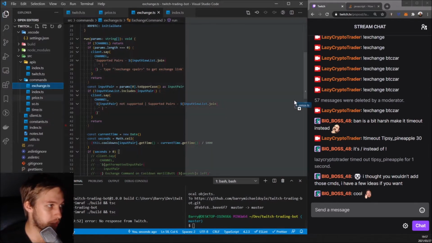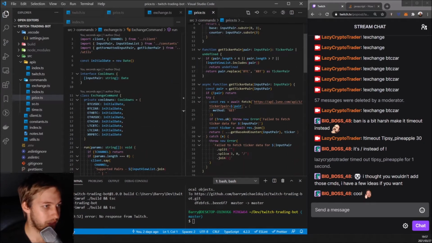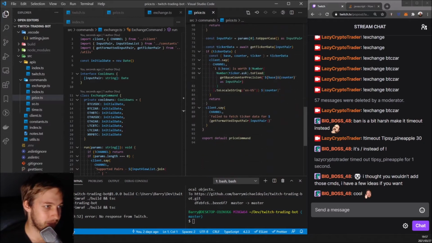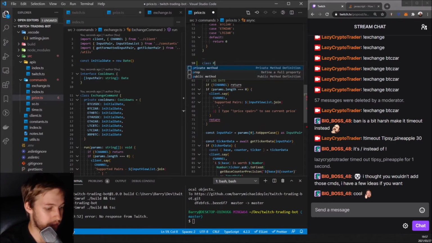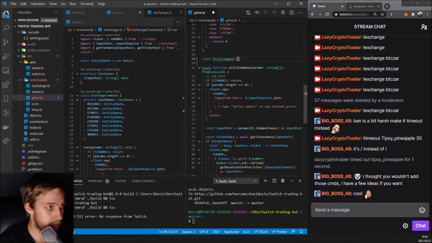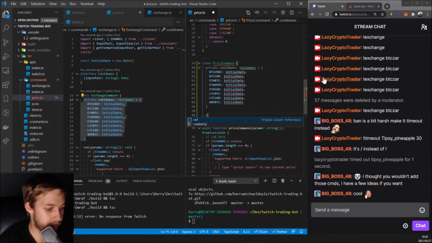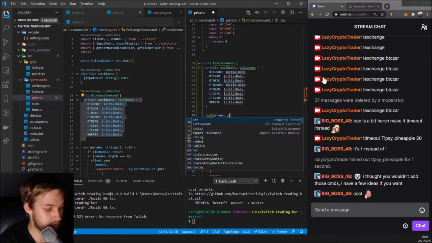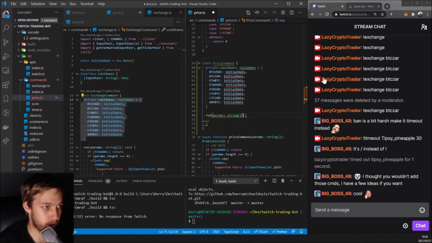we should just do this with the price quickly as well. So the price one is going to work fairly similar. Literally. Basically, we'll go here and we'll say class and say price command. And then the cooldowns are going to be pretty much exactly the same. And then we'll have a run, and we'll have params, string array. It's a void. Oh, it's a promise void. So I guess this is going to be async.